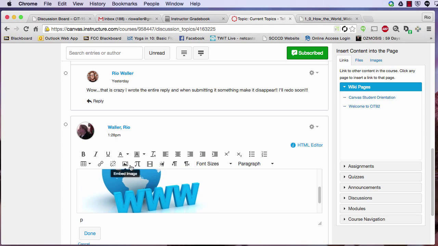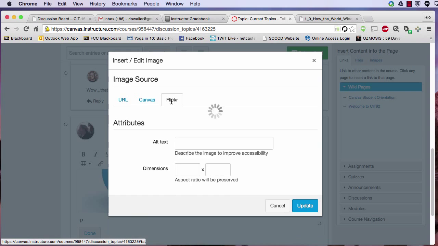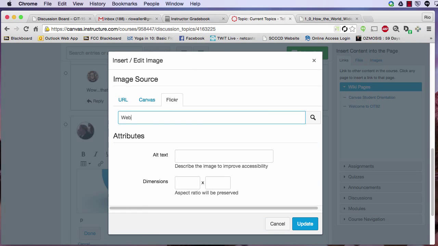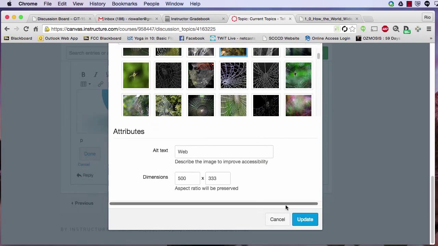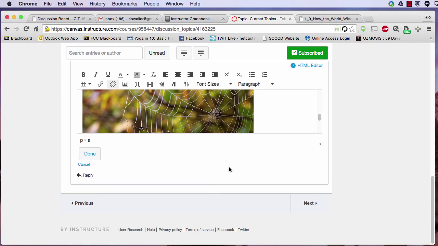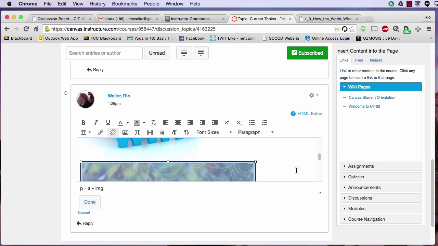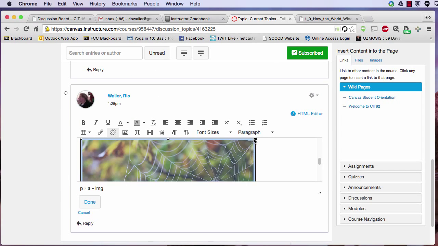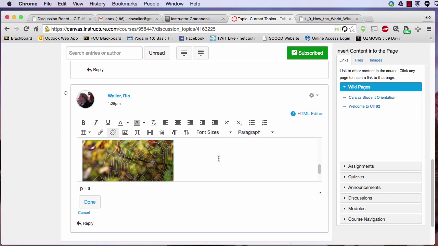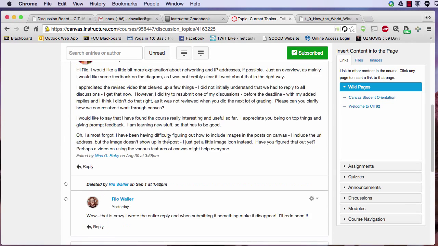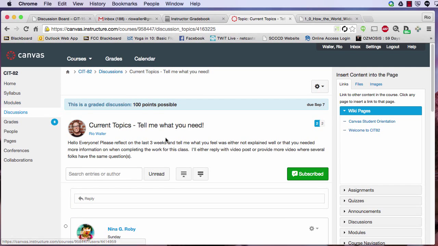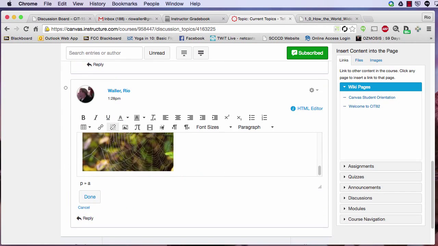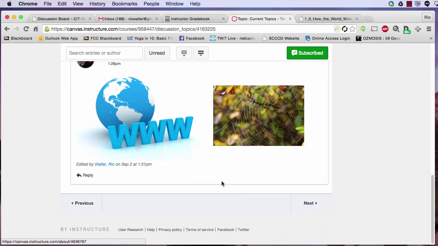But the other way you can do this, and this is how I've been doing it, it's kind of fun, is I've just been searching Flickr for images, and then as I find an image, I just click on it, and then I hit update, and then it just places it in here as well. So I like that because it's already sourced the correct kind of files, and I can just resize it. Okay, I hope that helps. Then on the second question you had, I'm going to go ahead out of here, and I'm going to hit done, so just so you can see those two.